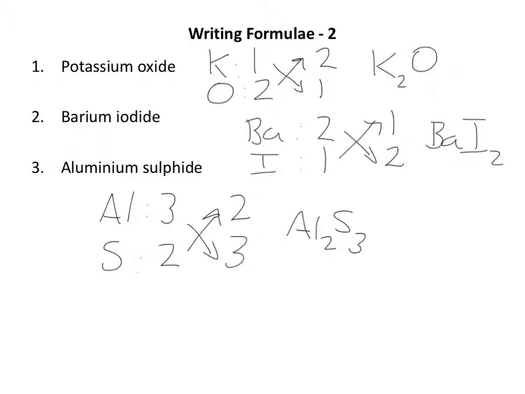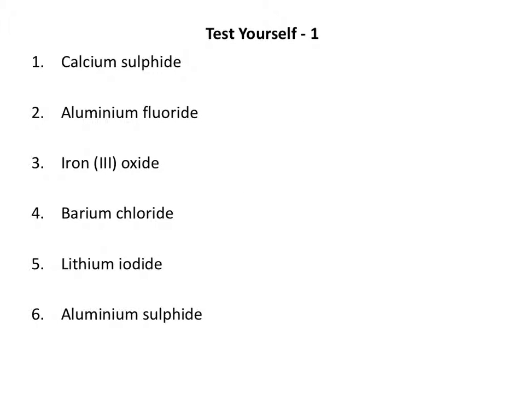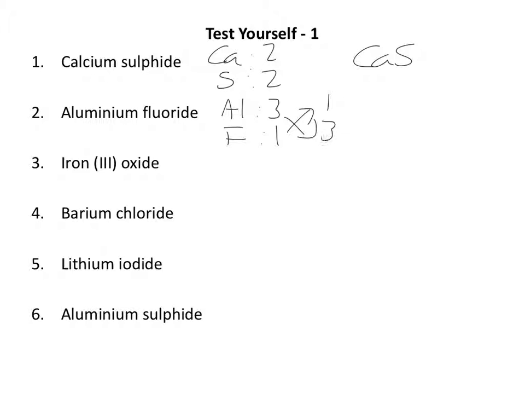Okay, so the next slide I will write the answers down, but I will not talk them through. I said I wasn't going to talk them through, but I think I might as well talk while I'm writing. I'm just going to do them quite quickly so I can fit the video into the 15-minute slot that I get on YouTube. So here we've got 2 of the same valencies. So we've got CaS. Aluminium has a valency of 3. F has a valency of 1. Okay, let's swap them over. So we've got 1 up there, 3 down there. So we get AlF3.